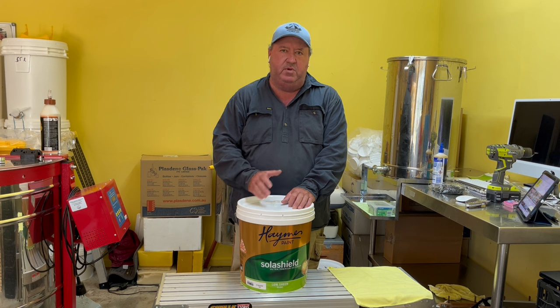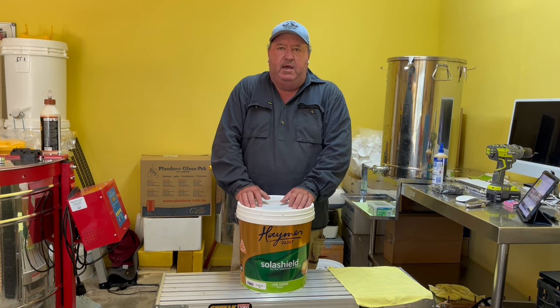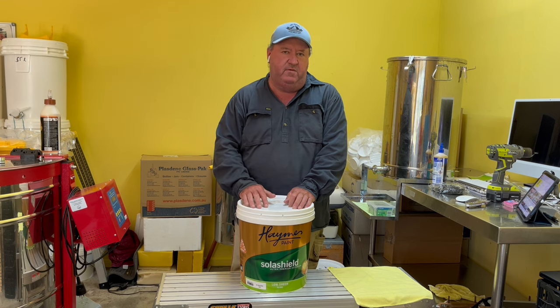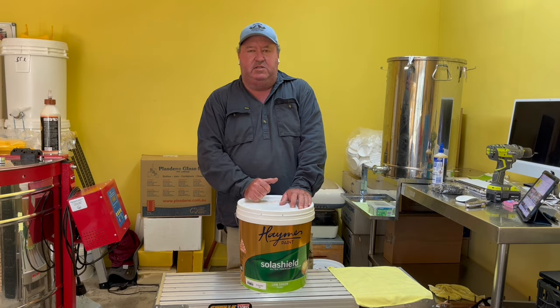This paint goes on beautifully with a roller or a paintbrush, and it really covers nicely. The other old paint I was using, I sort of thought maybe three coats would be okay, to make it just look good, but with this it's two coats and it's just perfect. It's got a really long guarantee, I think 20 years or something. This is just beautiful. So thank you, Hames. I'm just so very grateful.